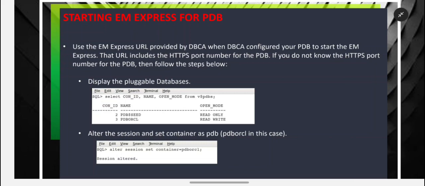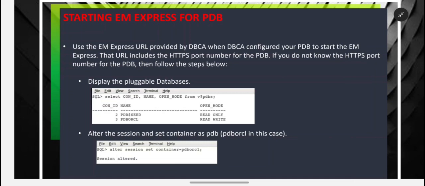Select con_id, name, open_mode from v$pdbs. Now you can see the container ID, name of the PDBs, and their open mode status, which can be read only, read write, or closed.